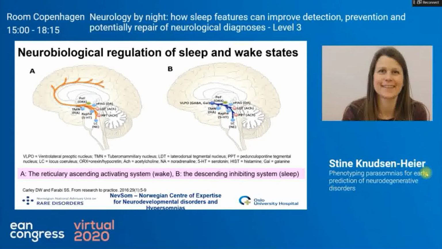The reason that I emphasize this is that if you have brain activities that should work both during the day and during the night, then if something goes wrong, if you get a neurological disorder, for example, you should also expect that there can be loss of function both during the day and during the night. So there can be daytime and nighttime symptoms in many neurological disorders. I'll come back to why this is especially important when we focus on the neurodegenerative disorders, that you realize that you should look for both the daytime symptoms but also the nighttime symptoms of these disorders.